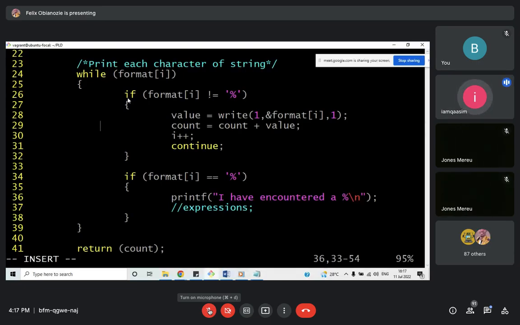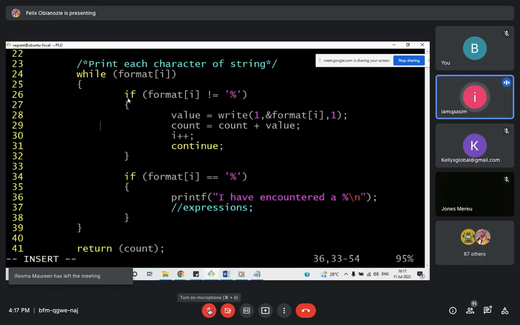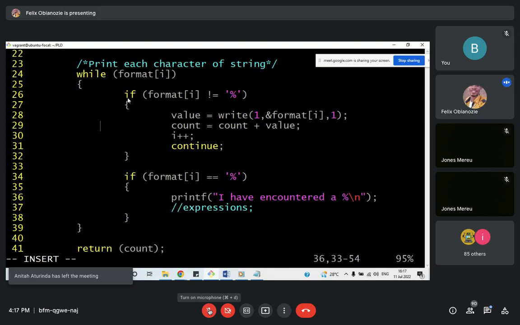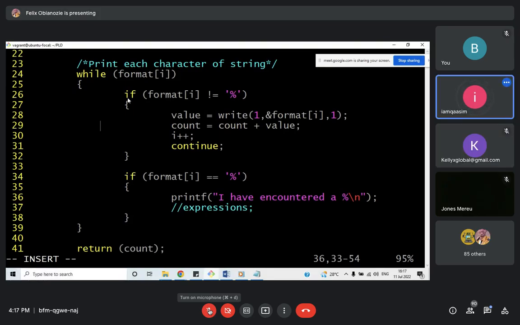So if you have a string, I got 100% on my test, then the printf shouldn't end at the percentage sign. It should show the percentage sign. Do you know what I mean? But if you have percentage D, then that indicates that there's a special character. Yes, I get your point.